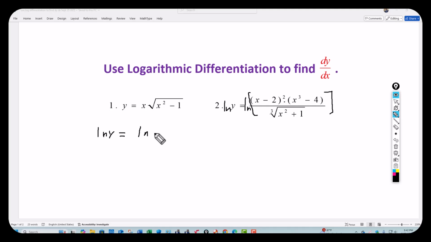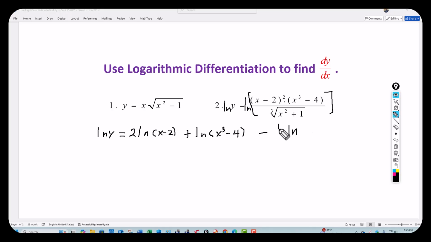So the first one here will be the natural log of x minus 2 to the second power. But property of logs allows me to bring that exponent to the front as a coefficient, and this will be x minus 2. And then it's plus the natural log of x cubed minus 4. So again, natural log of the numerator allows me, using properties of logs, to break it down this way. And because I had initially a quotient, this is going to be minus the natural log of the denominator. So I could put here cube root of x squared plus 1, but that, remember, is to the 1/3 power.